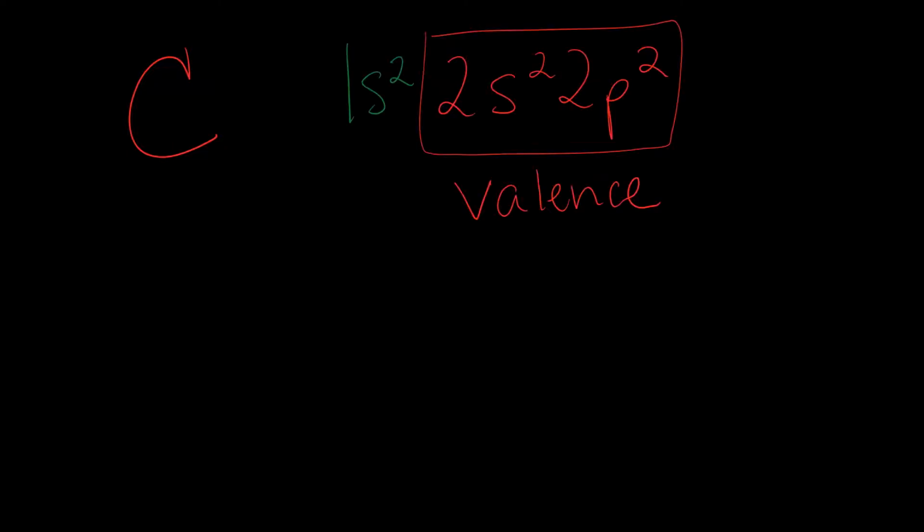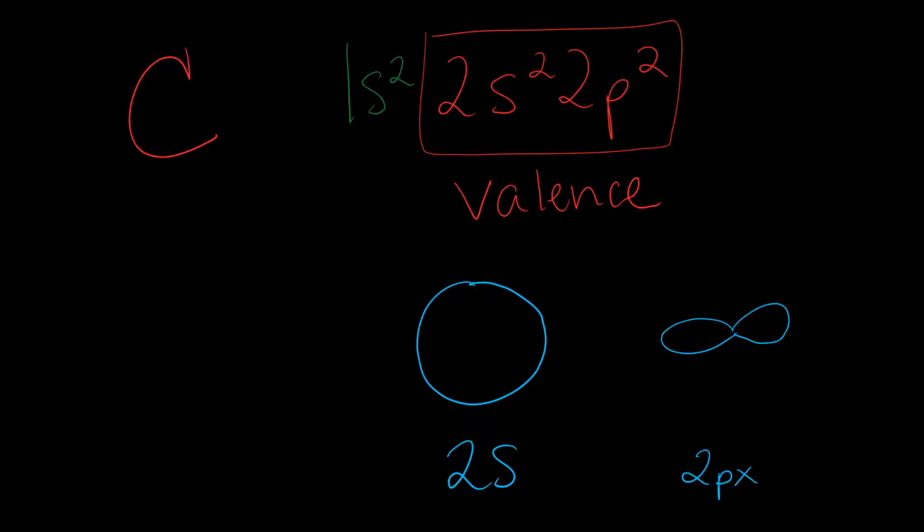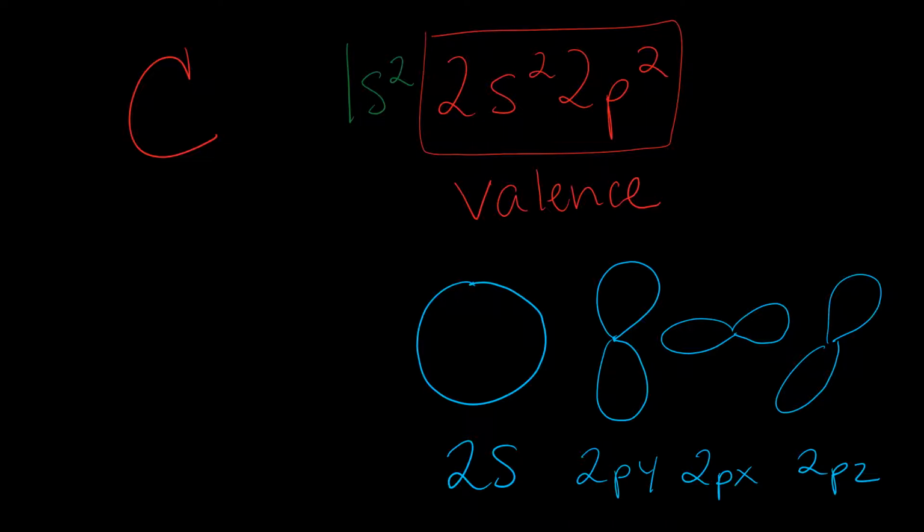A carbon atom has a valence electron configuration of 2s2 2p2, meaning that its 4 valence electrons reside in the 2s and 2p atomic orbitals. The 2s orbital is, of course, spherical as well, and recall that there are 3 redundant dumbbell-shaped 2p orbitals, one in the x-plane, one in the y-plane, and one in the z-plane.